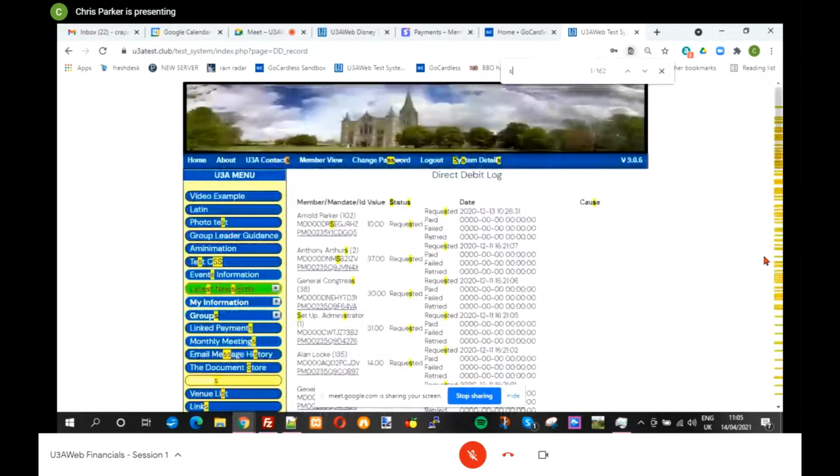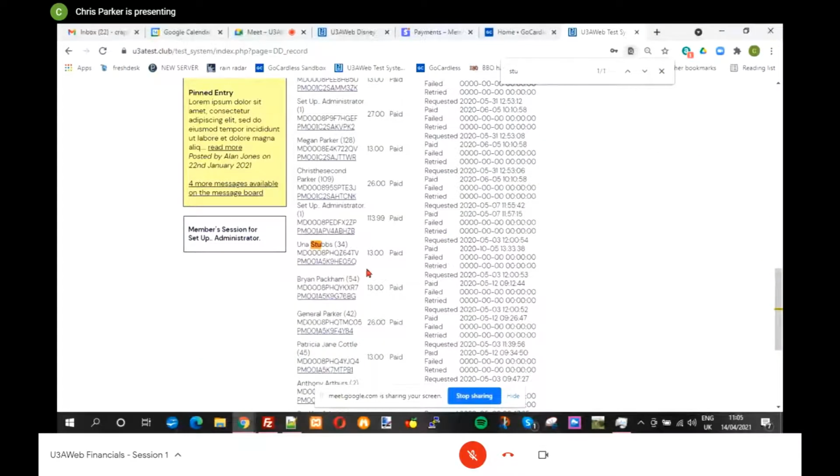Hang on. Chris. Yes. So if somebody has had a different card for this year, so it was set up last year, and now they have a different card number, how do we know, or how do they know, that they need to change their card details? Can we do anything up front?